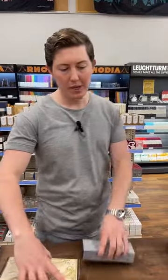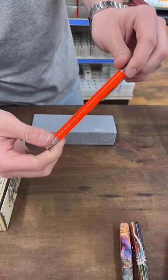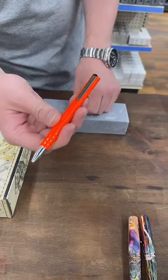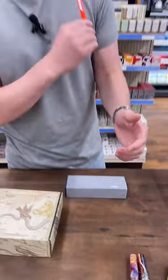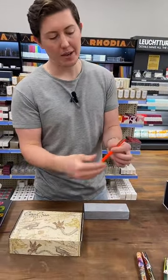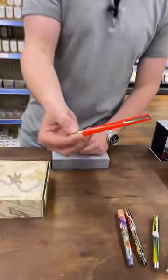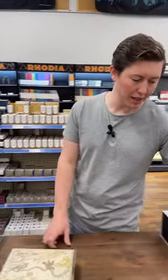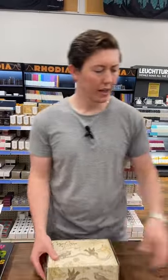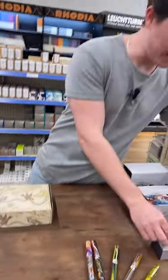We've got quite a few items to showcase — starting with two that are not yet on our website but we're hoping to get them up today. First is the newest Lamy Swift in neon orange. This is a capless roller ball, one of our most sold Lamy pens. When you push down and extend the tip, the clip protrudes inward, so you cannot clip the pen while the tip is out — preventing ink accidents in your pocket. It's a super difficult pen to lose. I'd recommend it if you have issues losing your stuff. Going price is about $55.